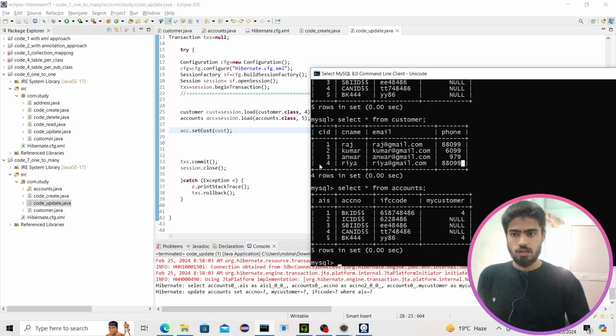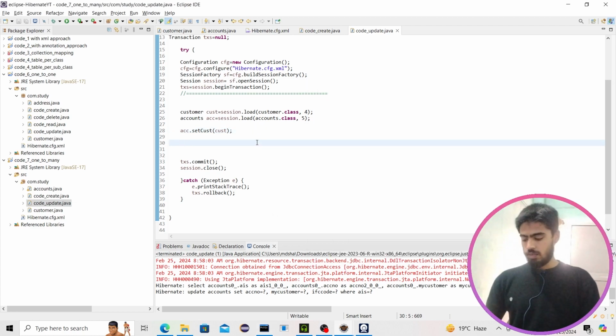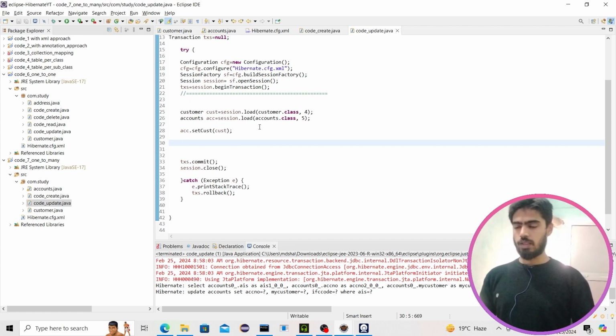One customer, Ria, has two accounts, account 1 and account 5. Customer Ria has account 1, and also we have customer Ria account 5. So this is how you do one-to-many association mapping.